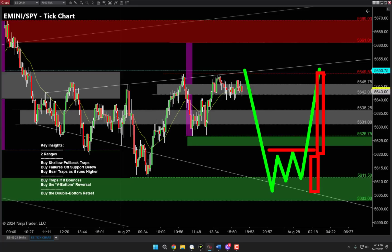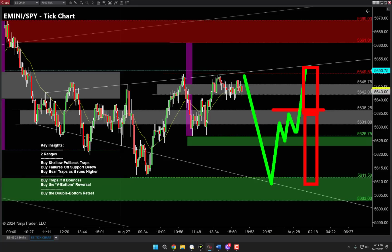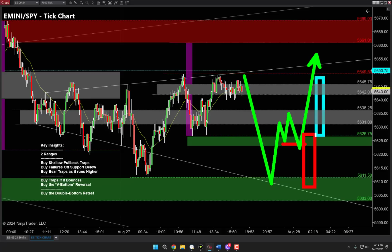Small risk, big reward. Sometimes we get a real strong bounce off that low, and the two tries, one, two, happen right here. Now, it's very important that we don't chase after these types of moves. I don't want to be buying a two-try failure right there, because now my risk is here, my reward is right there. That is no bueno. What I want to do is, if I see it bounce hard off that low, I now look for that same bear trap pattern, because that gives me a risk-reward ratio that makes a lot more sense.